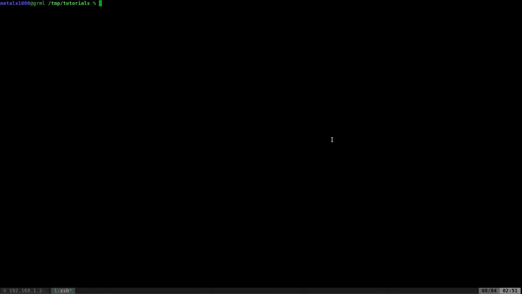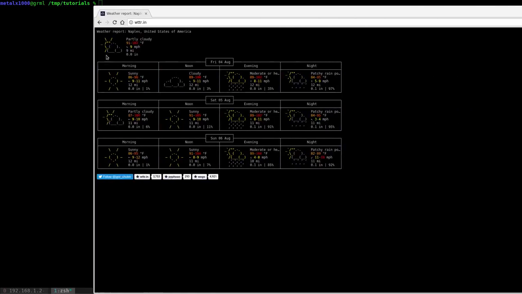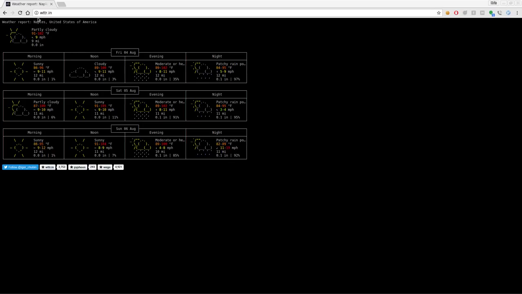Today we're going to be looking at getting a nice little visual of your weather forecast in your shell. I made my text a little bit smaller in my shell today just to get this to display properly. I'm going to be using curl, which is a program that's used to download stuff from the internet, to output basically this. So this is a website.